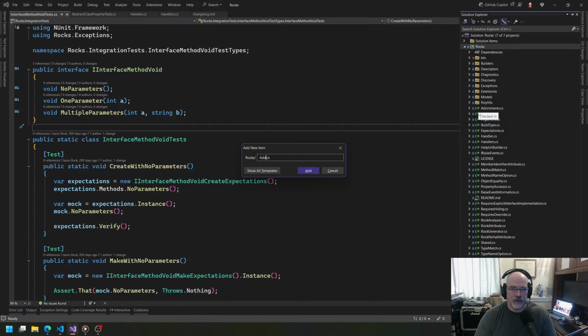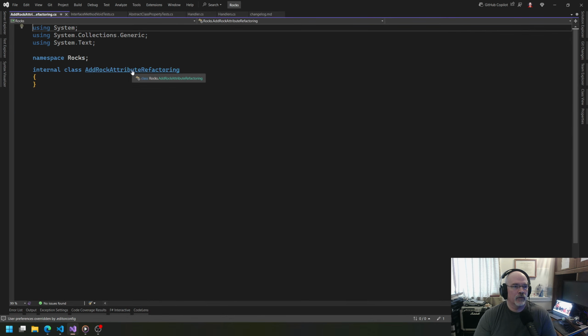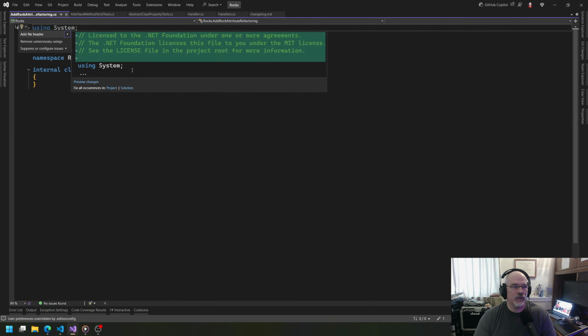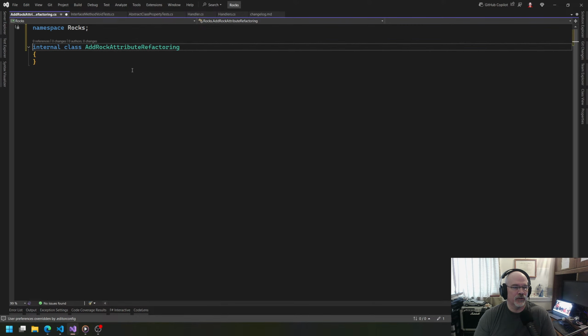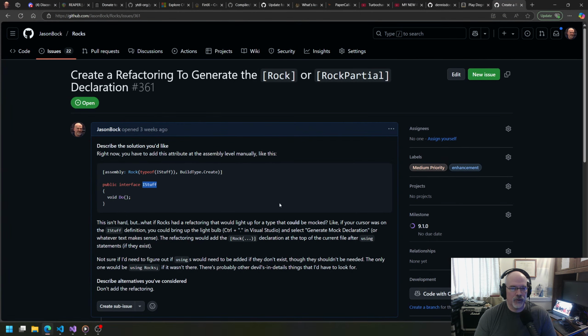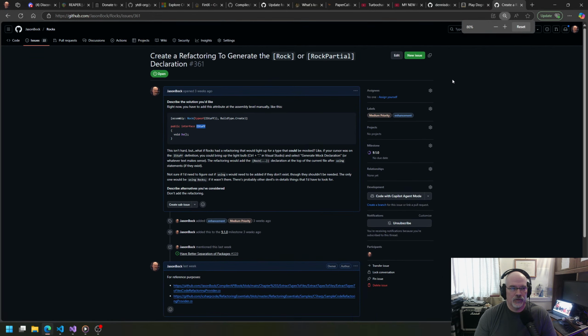So we can say add rock attribute refactoring. Okay. I don't need a license. I actually wish I could tell it to stop doing that. I forget the types that you need to derive from.